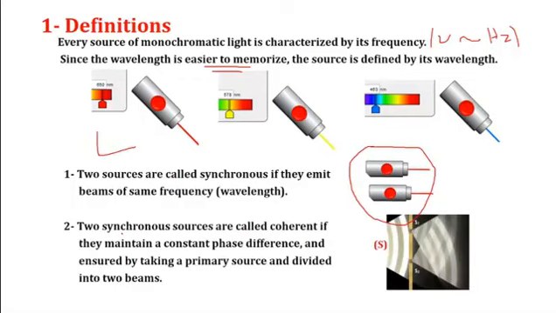Second, two synchronous sources. Pay attention here that we are starting with two synchronous sources, which means that they have the same frequency, are coherent if they maintain a constant phase difference. The definition and the details of the constant phase difference is not in the scope of our study. We are going only to explain how it is obtained. To ensure that the sources are coherent, they should be produced by the same primary source, like this one. We take source S, and this source emits light that is split into two sources S1 and S2.